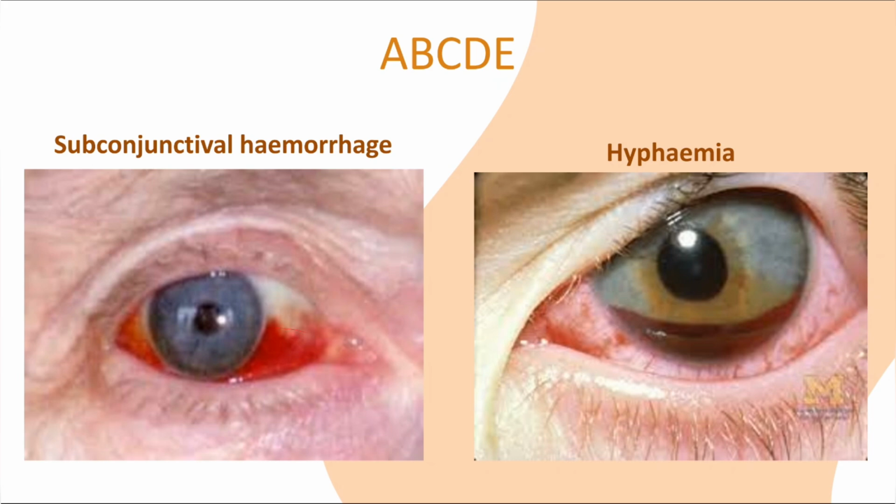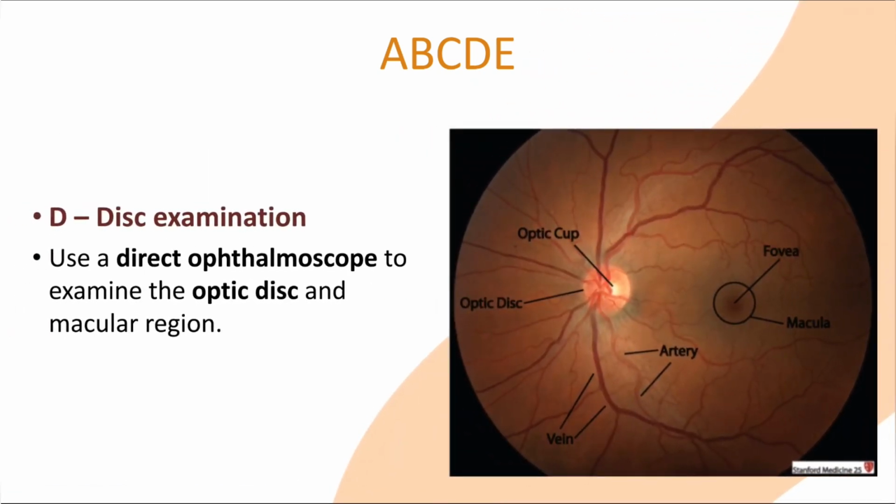So this is subconjunctival hemorrhage. This is very common after trauma. You have to think about penetrating injury as well in such cases. Sometimes subconjunctival hemorrhage happens without trauma. This is simple and usually does not need treatment. Hyphemia is a collection of blood in the anterior chamber. It has different degrees. It is best for the patient to sit up in order for the blood to settle downward. And then you call the ophthalmologist.